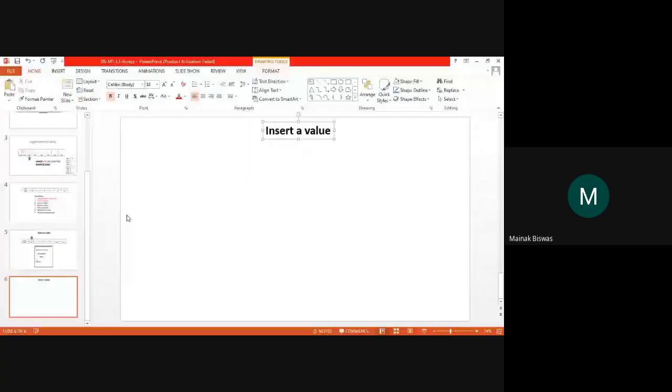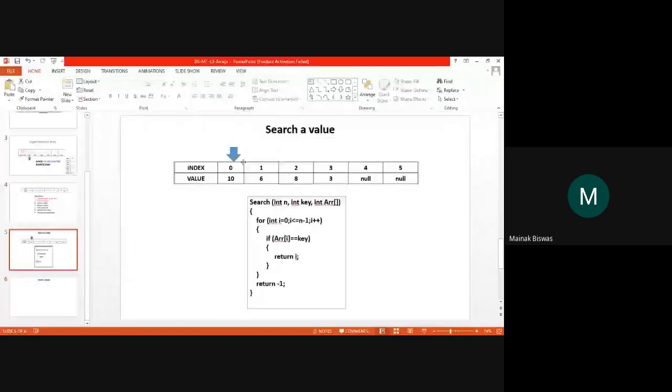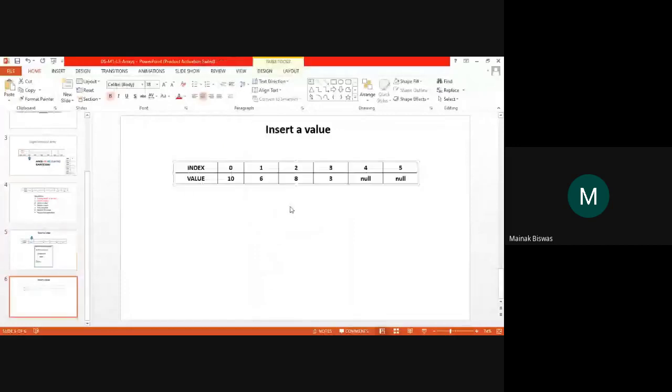Let us take this array only. Now we want to insert a value.